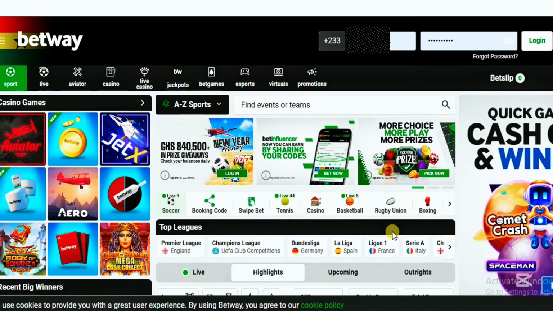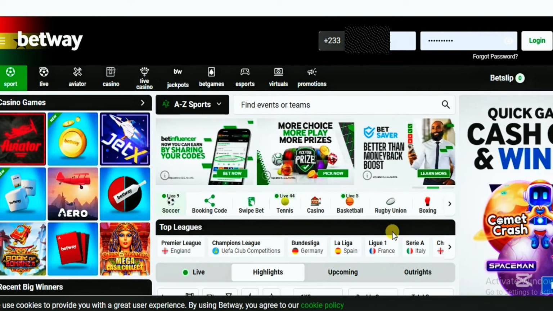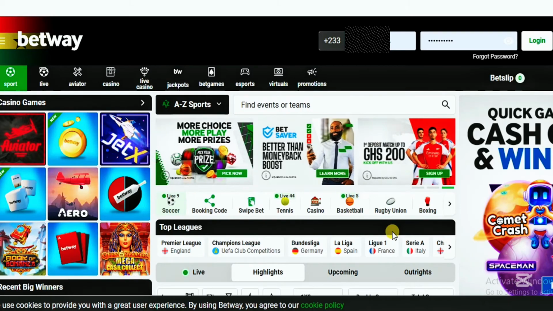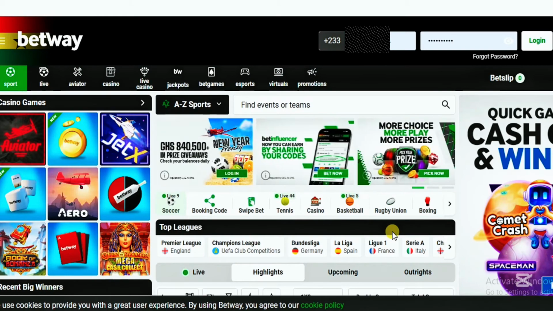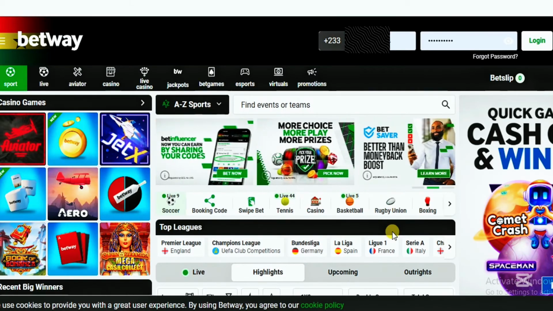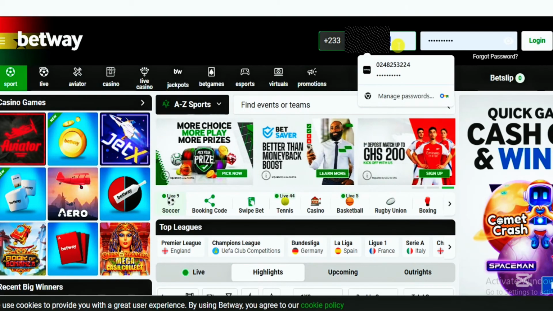Now right here, I'm going to be logging in to my Betway account, and if you have not yet created an account, you would have to know that if you place a bet without creating an account, you can just book the code that you can share to your friends or use other accounts and then place. So you need to go ahead and create your own account if you want to place a bet online. So I'm going to be entering my account very quickly before we move on with this particular tutorial.